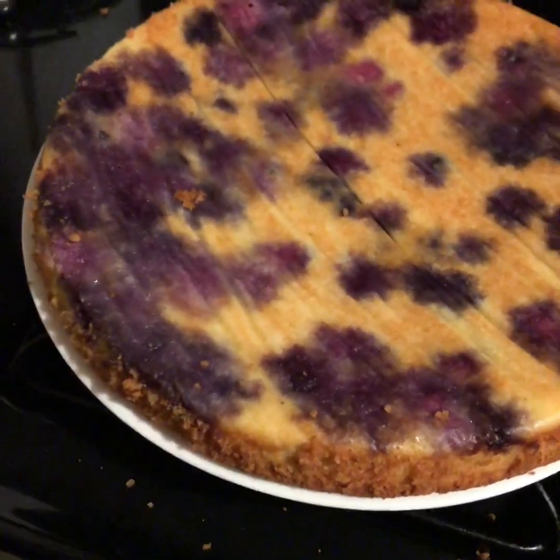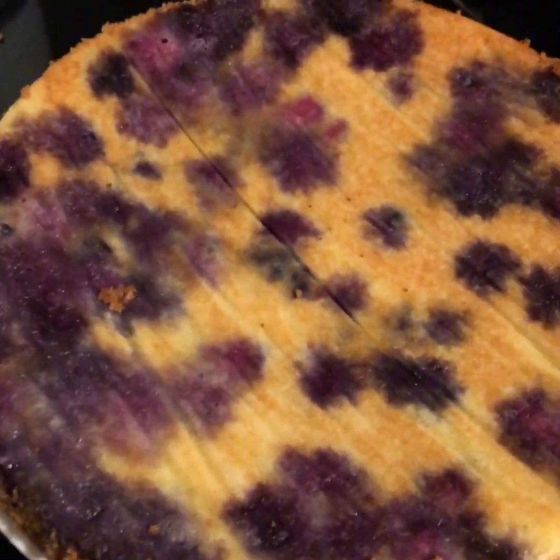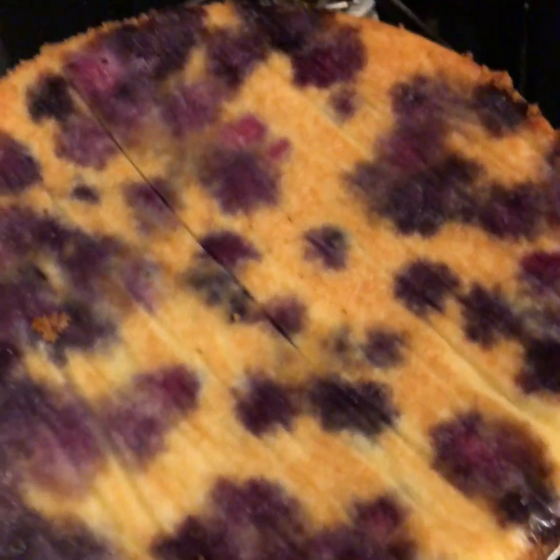Okay, here are the results. I just flipped her over. I had it in this pan, and I just flipped it over with the parchment paper. And then I'm going to put some powdered sugar over the top.